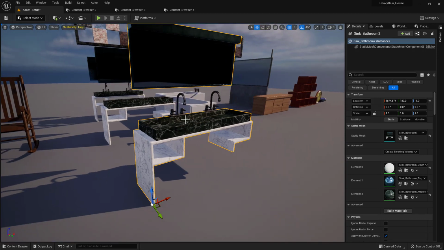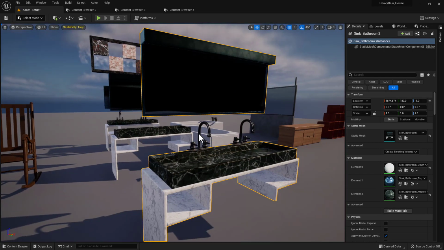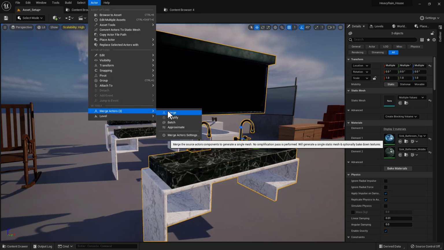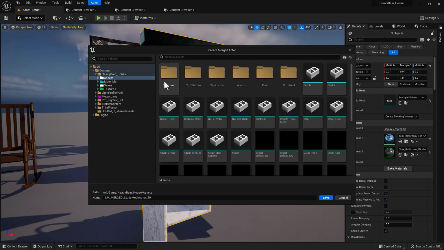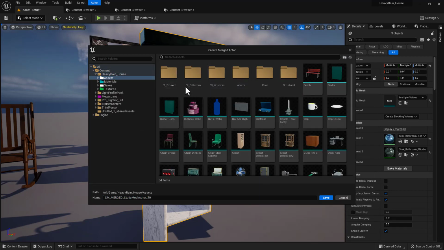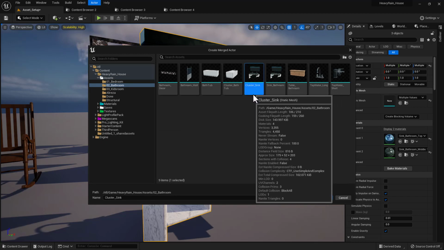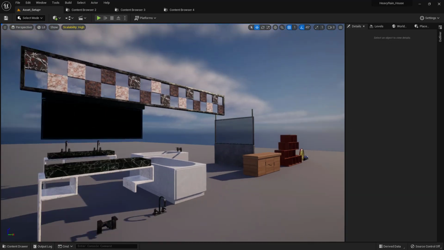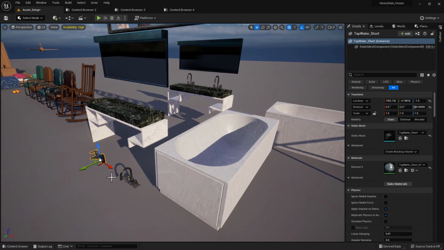Okay, and I enter it like that, this one and this one, and come to merge actor, go to asset, where is it, bathroom, and I set cluster sink, saved it in here. And for this one again bathtub, and this one, copy it like that.